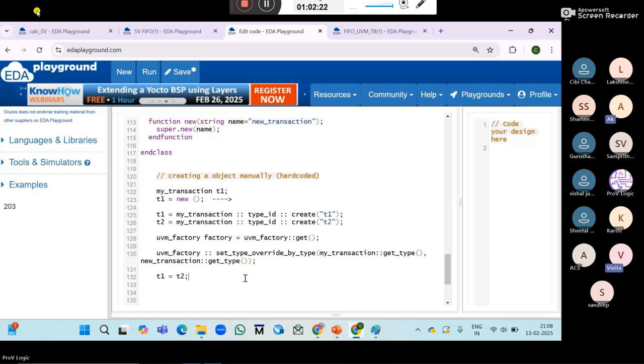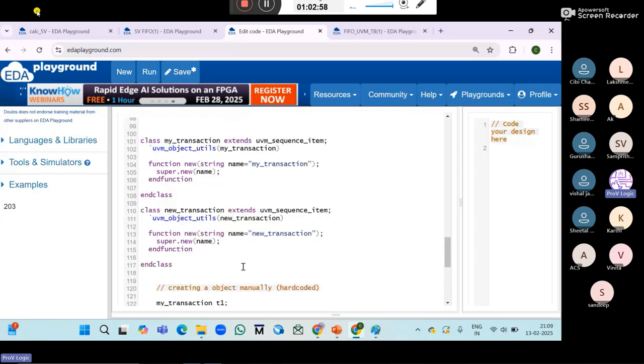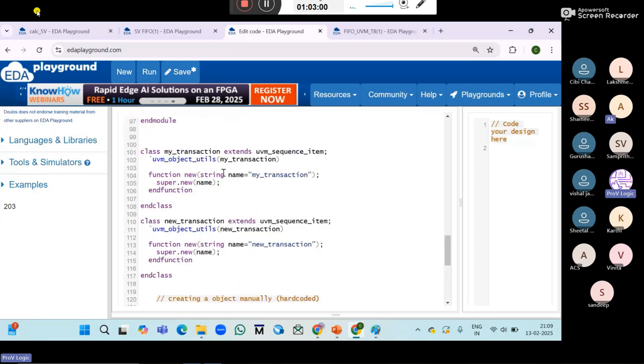No, ma'am. Actually, you said there are 4 steps for overriding, right? First step is creating the object, like line 125? First of all, factory registration, dynamic creation, object utils, that's the first.